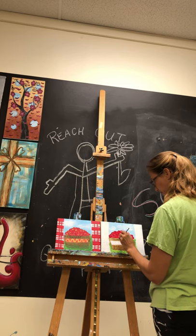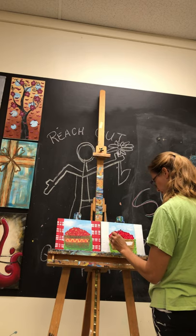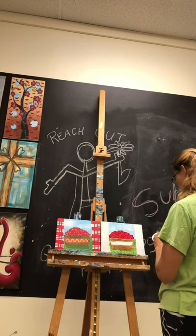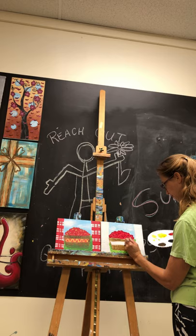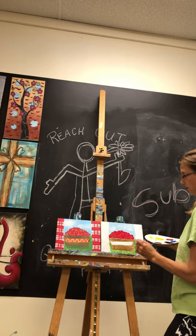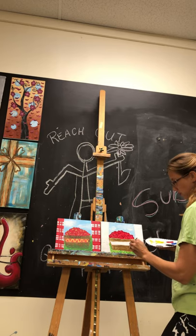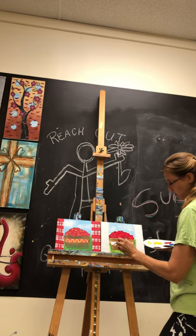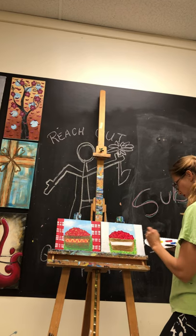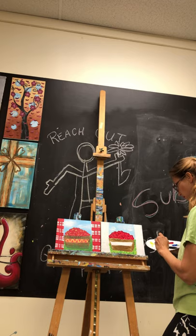Your background might not be completely dry. The red might not be completely dry either. But at this point, we want all of this filled in except for that center section where we're going to use orange. So go ahead and go back over with the second coat.